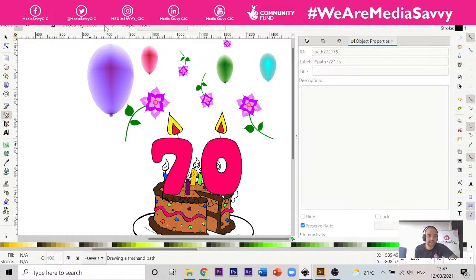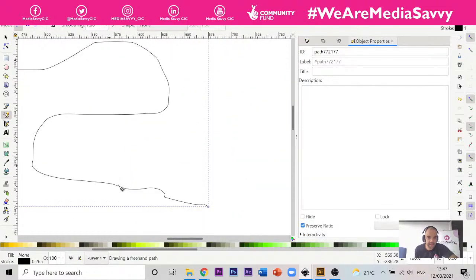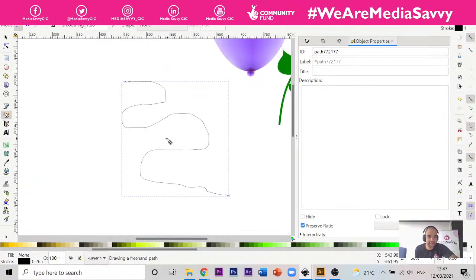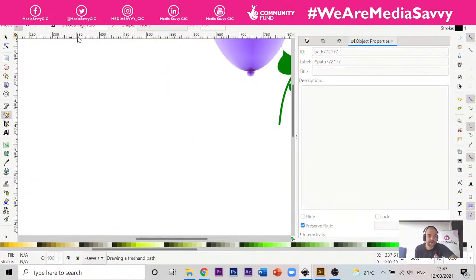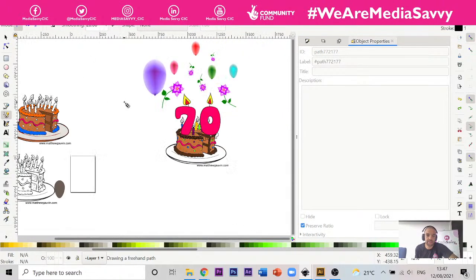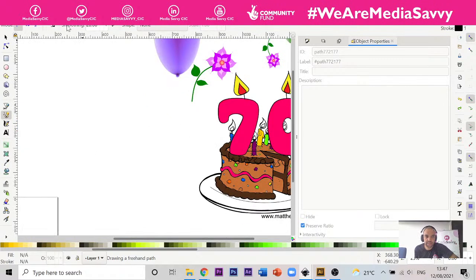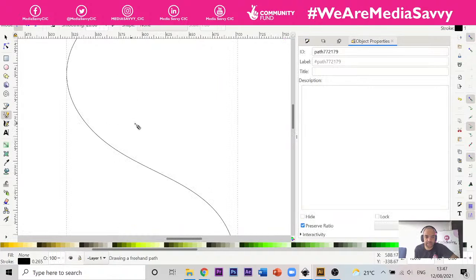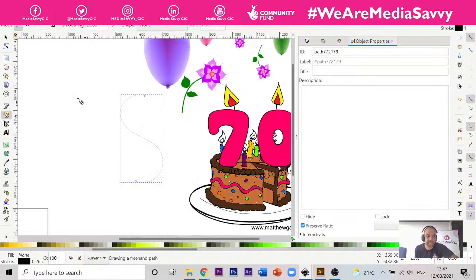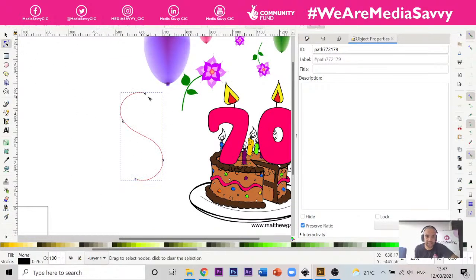Okay, and this smoothing option is really good. At 1, for example, it creates a really sharp, really squiggly, scrolly kind of shape. But if you change that to about 20, and I experimented with this earlier on, if you turn your smoothing up to about 20 and just do the same rough shape, it smooths that line out for you. Okay. Again, it's a path, as you can see.